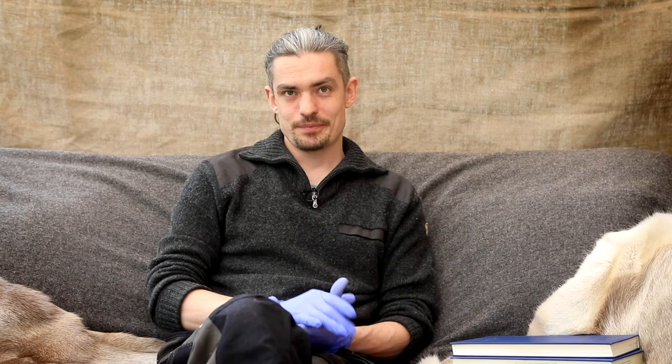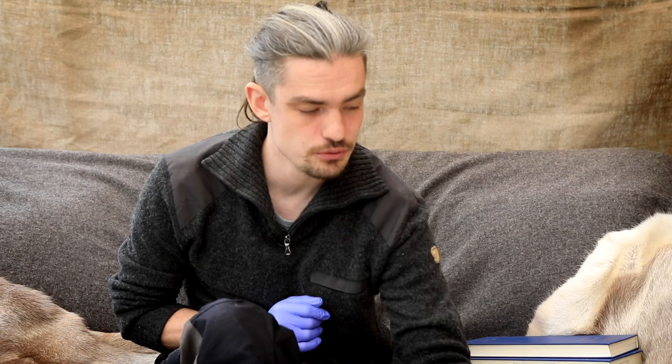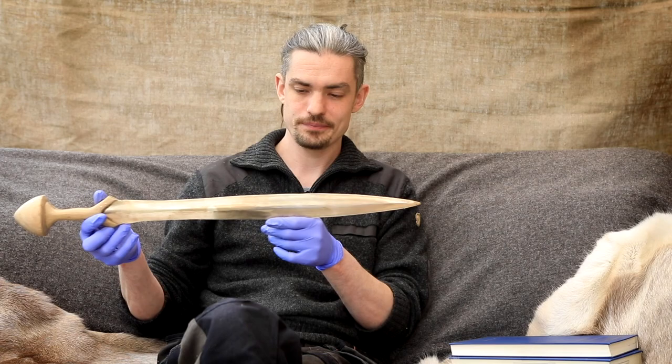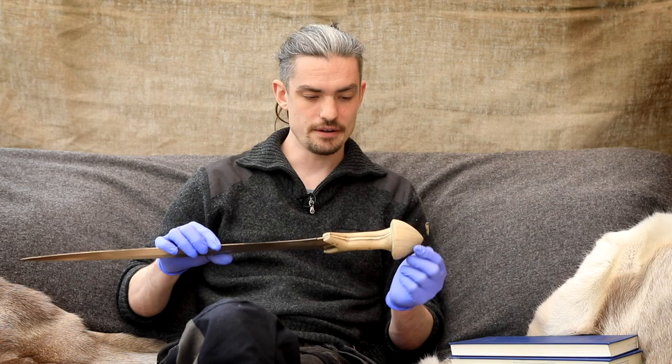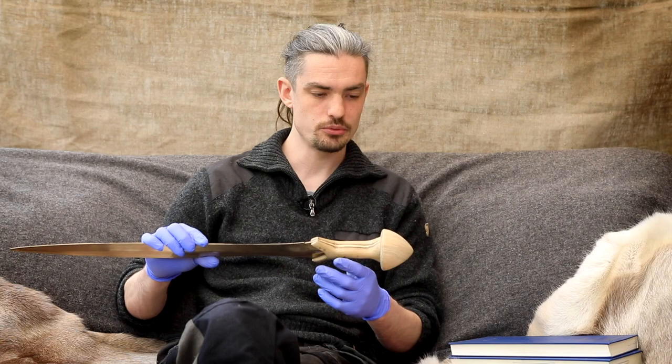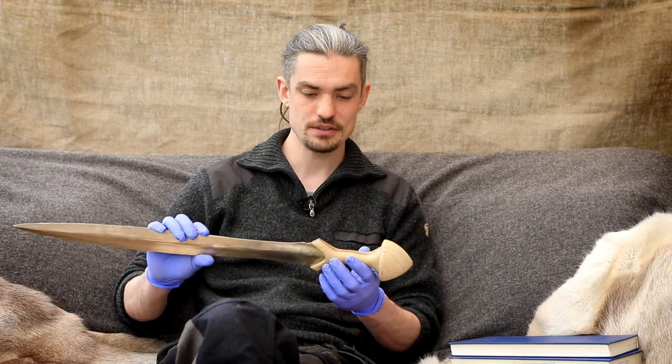I should show you what I've made with the original. I've made two replicas with a handle and pommel so far, and this is one of them — this is possibly what it might have looked like before it was deposited into the ground. You can see the full blade, quite similar to the original, and this is perhaps the missing bit that is sometimes harder to imagine: the actual handle. I've chosen oak handle plates and a nice ash pommel, with copper alloy rivets that have been beeswaxed.